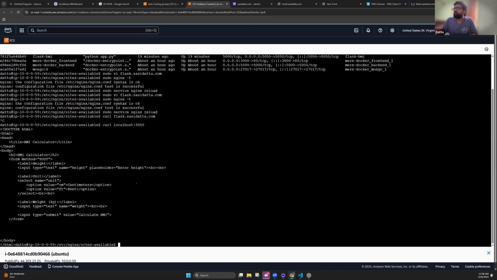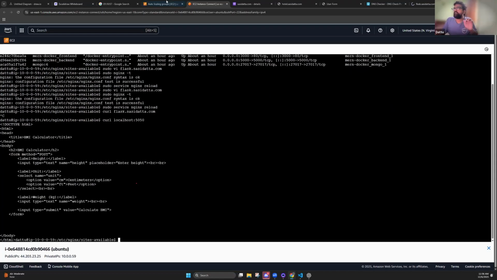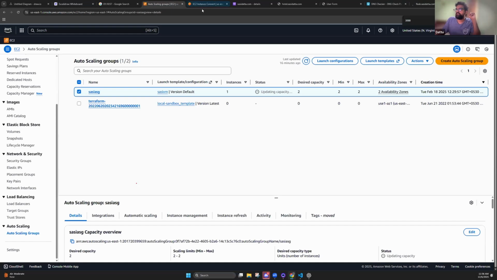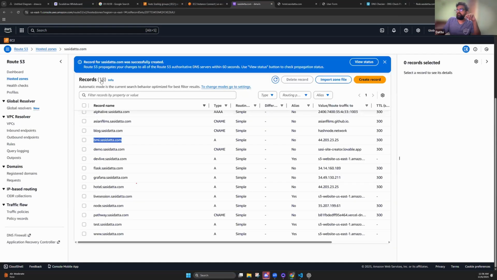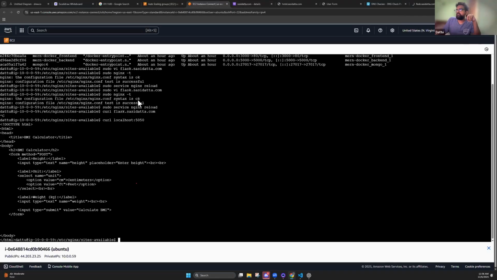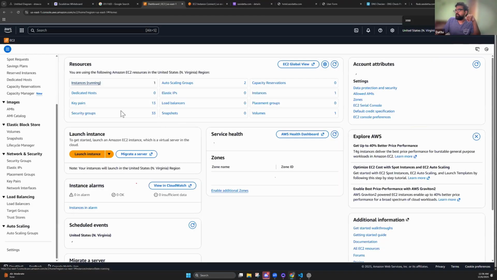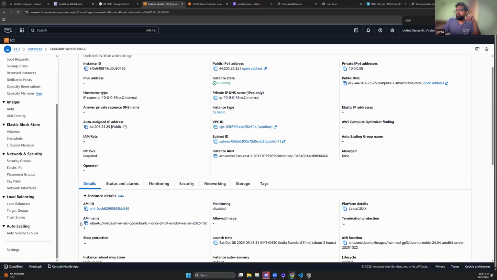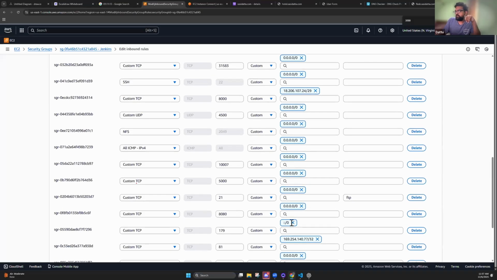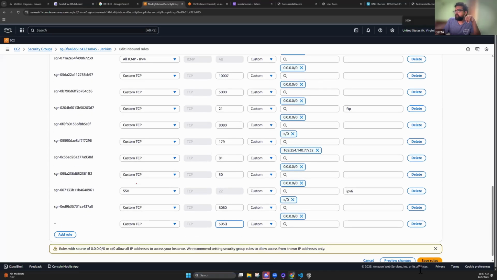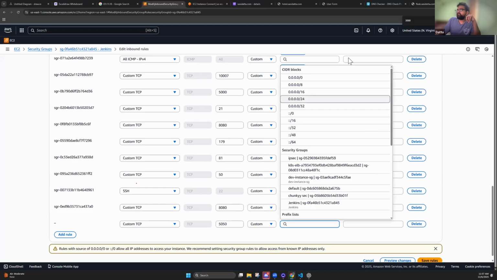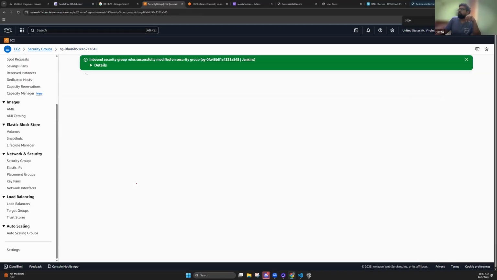This part is working. Let me open the port and double check once.